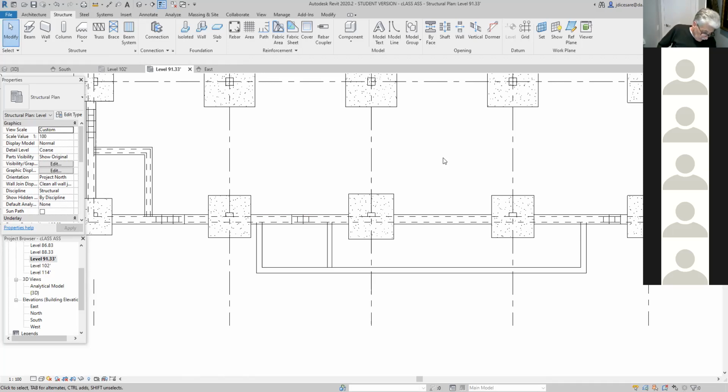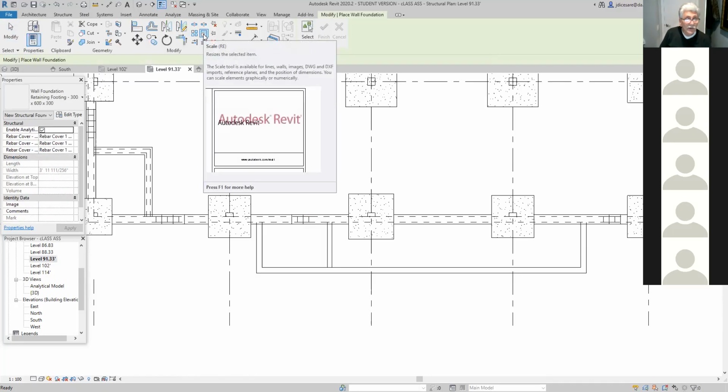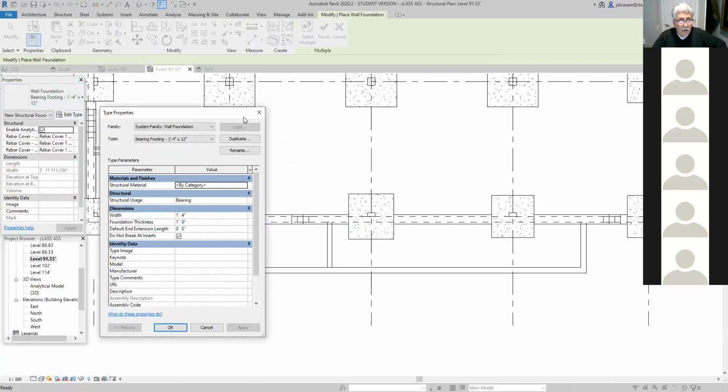Now, of course, the last thing I want to do is go put in the footing. Okay, I'm going to go put in the footing, and therefore, go to wall footing. Now, if I look at elevation EE, that footing is 1 foot 6 inches. Unfortunately, I don't have a footing that is 1 foot 6 inches. So I'm going to start with 1 foot 4 inches. I'm going to edit it. I'm going to duplicate it. And I'm going to call this 1 foot 6 inches by 12 inches.